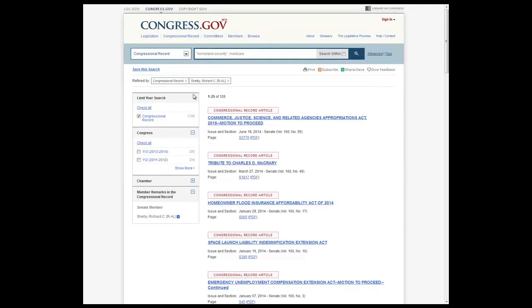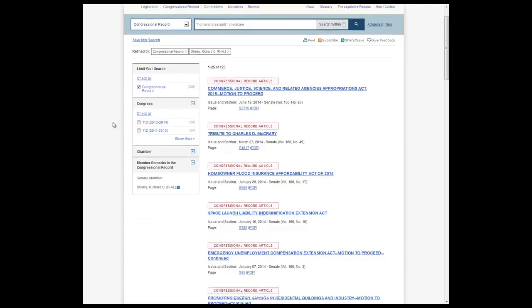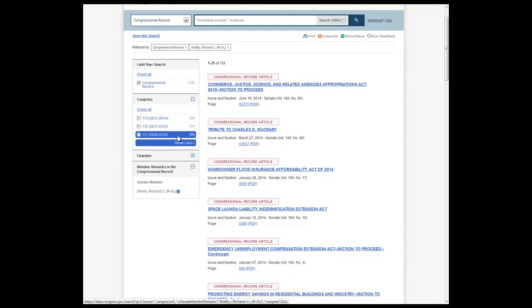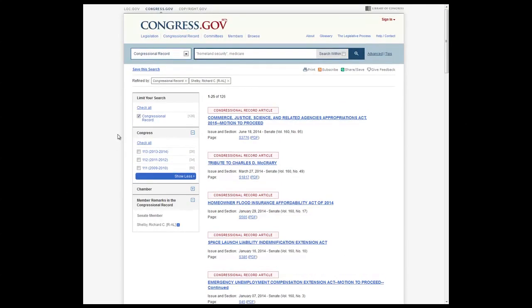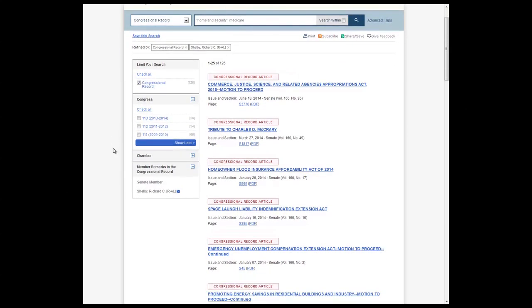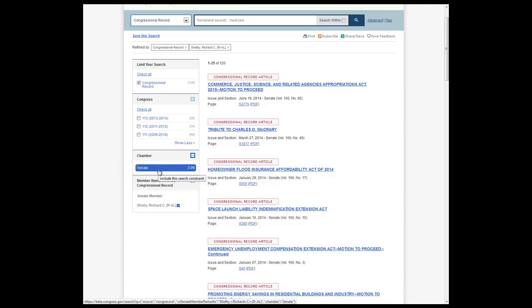Okay, so now at the top you see we've got limits in effect, Congressional Record, and Senator Shelby. And we can limit our search further by selecting a particular Congress during which he spoke, and also can limit by chamber, but of course we know we're working with Senator Shelby here, so all the remarks appear in the Senate section.